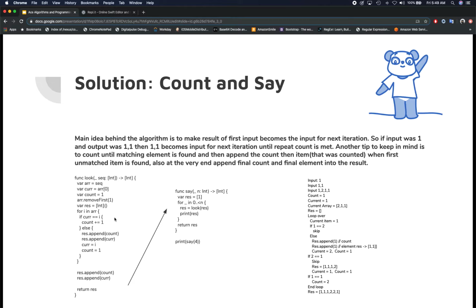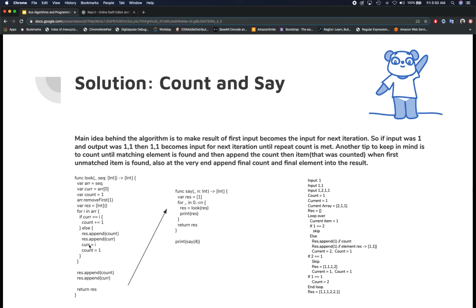In the next iteration, when you come back, you have 2 1. So the current gets 2, count gets 1. You remove the first item and you go into the loop. Current is 2, is it equal to 1? That's not the case. So you append the count, which is one, and you append current, which is two, so 1 2.